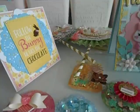So, I made these cards. I went a little ham a couple days ago, so I wanted to quickly show these before I put them up. And I went crazy Easter happy.